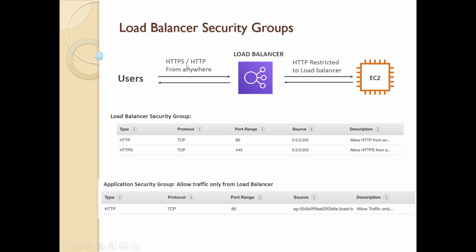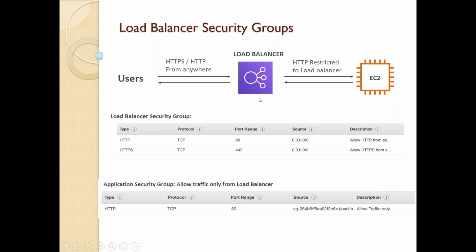It can be either HTTP or HTTPS, depending upon whether you have a secure site or a normal tunnel, right? So with HTTPS or HTTP, they will be able to access your application. Instead of that, they will go and hit this load balancer. This load balancer will forward the traffic to the EC2 machines attached to it. I'm just showing one here. There can be multiple.